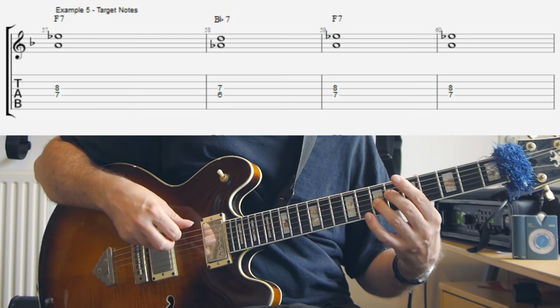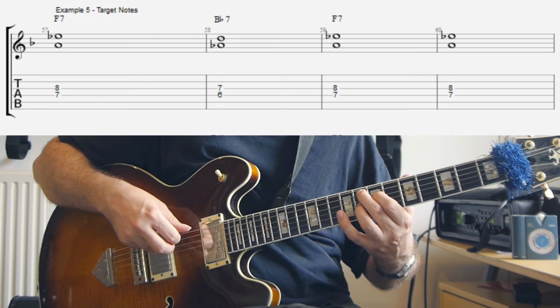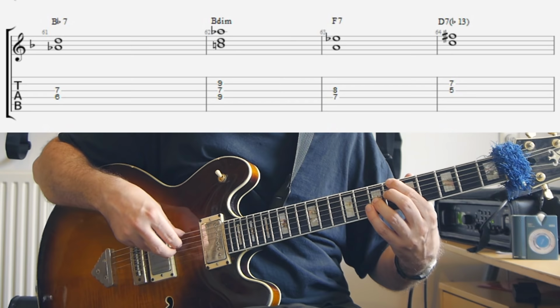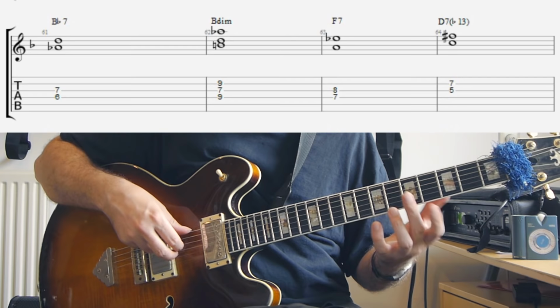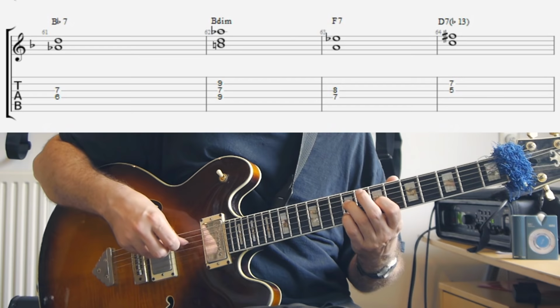So if I play the target notes, for the first chord, 3rd and 7th, A and E flat. For the B flat 7, A flat and D. Now of course back to the A and the E flat. And in the 5th bar, back to the A flat and the D. And then on the B diminished, since the essence of the B diminished would sort of still be the same chord, it's just the root changing, I actually just have 3 target notes, and I'm adding the root, which is this B, as a target note.